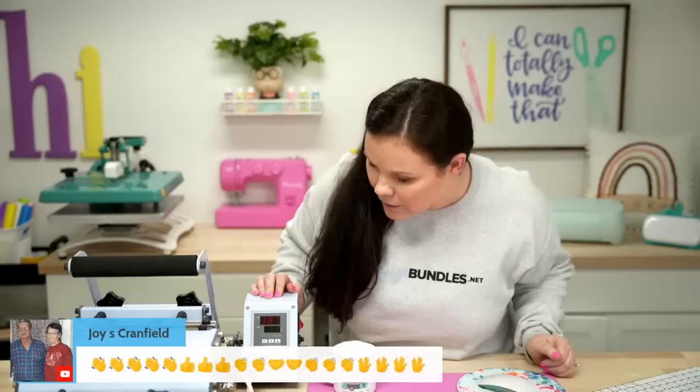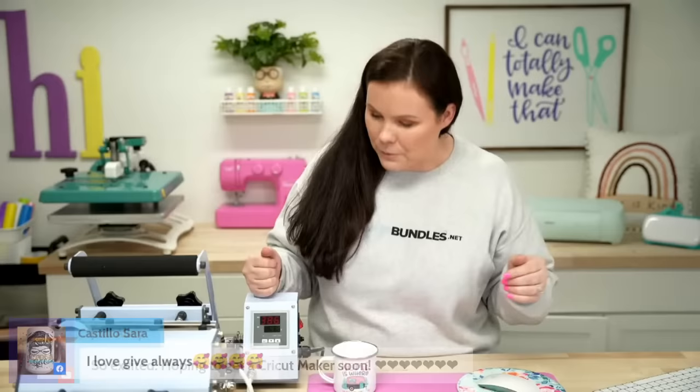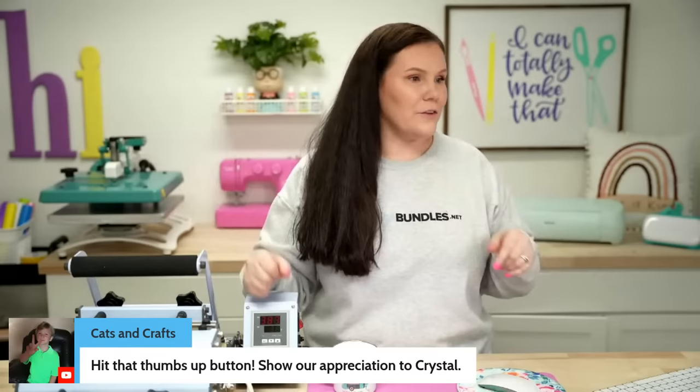So we are getting close. We've got 60 seconds left. And for some reason, I think it's because we're not sublimating at 400 degrees. We are sublimating at 380. So that's why we have a longer time, and it just seems like it's going for a long time. But you want to drag out that time a little bit if you're going to drop that temperature. You just want to be super safe whenever you're working with a different type, from your skinny tumblers to your ceramic and all those things.